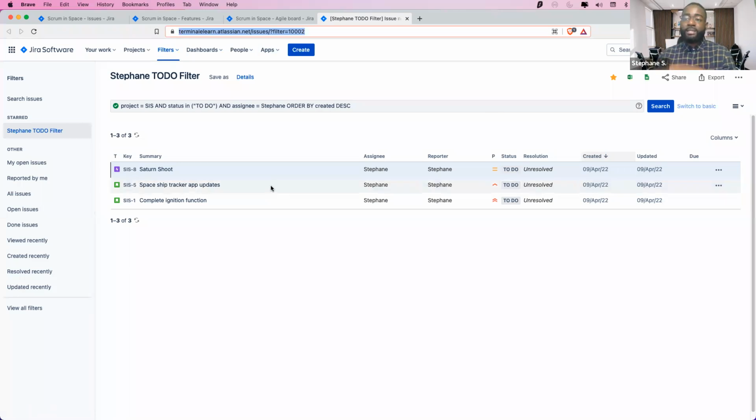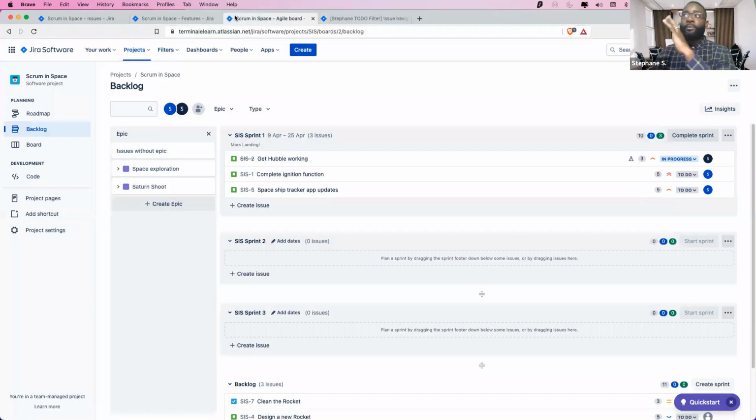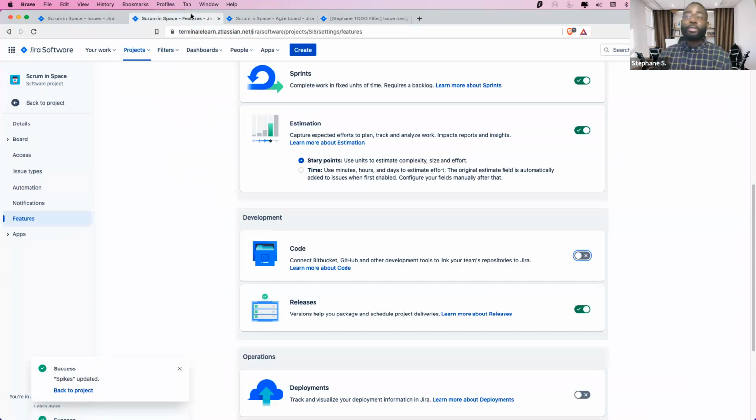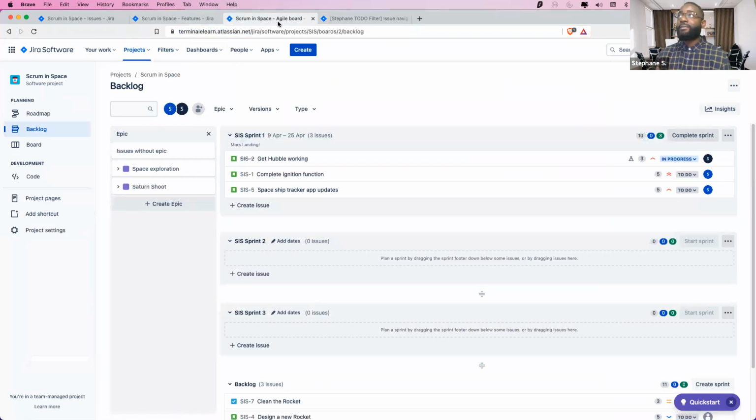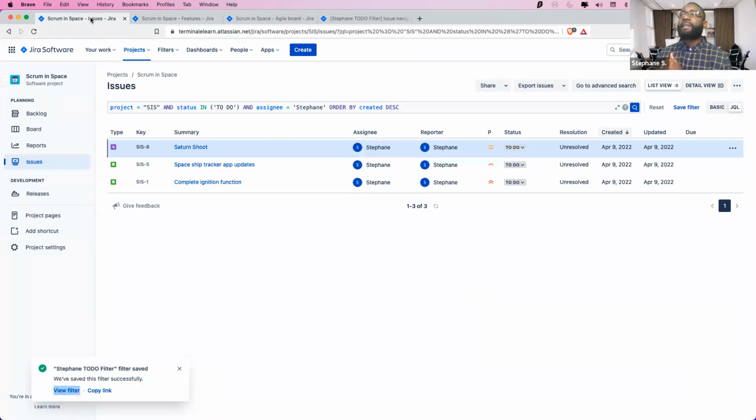Or you can save this and bookmark this on your own. And every time you want to see all the items that are assigned to Stefan and that are in to do, you just click that bookmark, you open it, and it's going to do the filtering for you. Okay. So I went a little bit forward because I don't want to miss telling you and showing you that it exists. You can practice it on your own. It's easy, right? You can look at videos and stuff. It's very easy. But anyways, coming back then to the issues navigator.